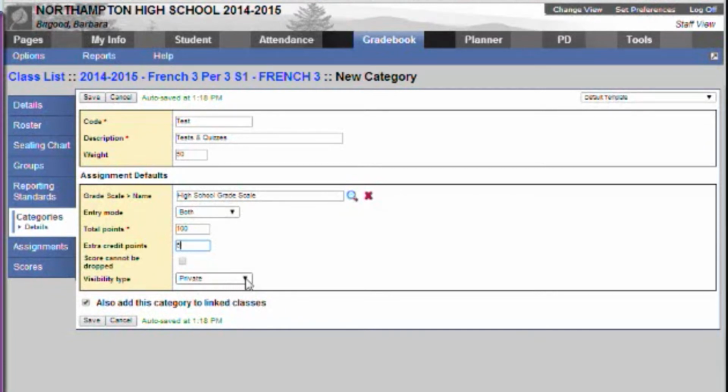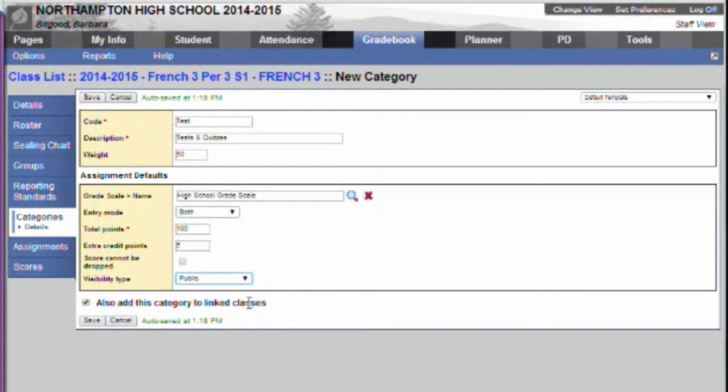Aspen sets it to private. That means only you can see it. But if we want students and parents to be using Aspen, what we want to do is either choose public or public no grades. The difference is public will display the information about the assignment and students will be able to see their own grade. Public no grades will only show the information about the assignment, the title, if you enter any additional details or you provide a link to a resource, but students will not see the grade that you enter into Aspen. So choose your default. Personally, I use public because I want students to be able to see their grades.